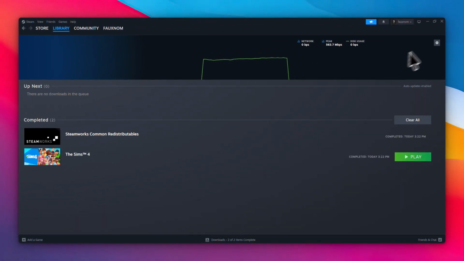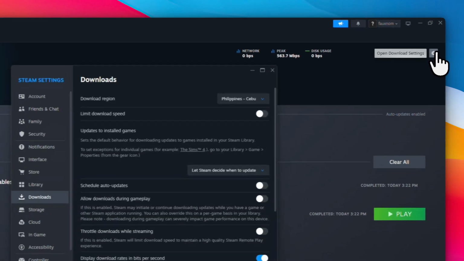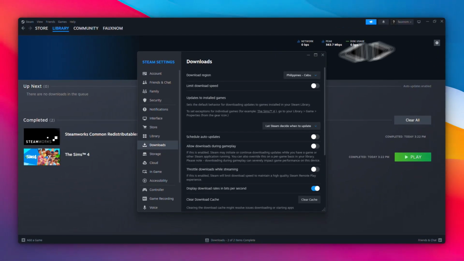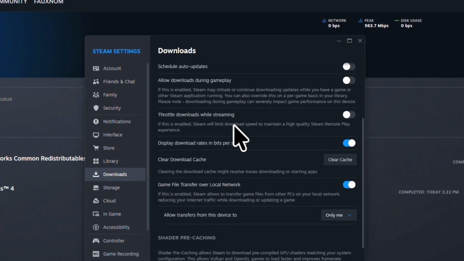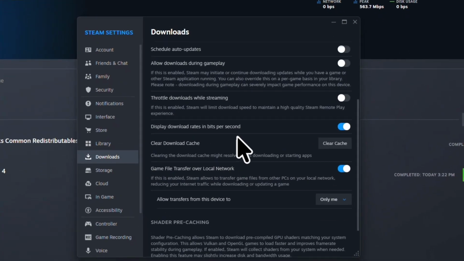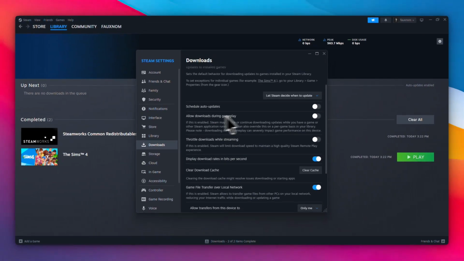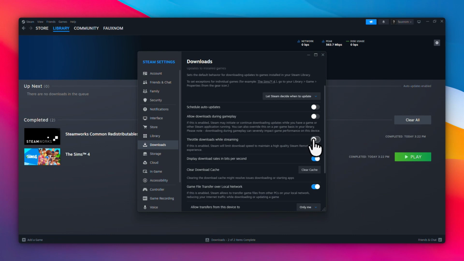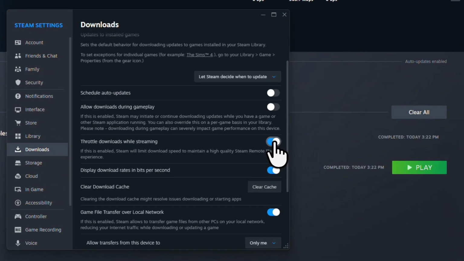Steam uses your bandwidth. On the Downloads page, move your attention to the top right corner and click the small gear icon. That icon opens the Download Settings panel. This is where Steam keeps the options that affect how and when your games and updates download, including the throttling tools we're after. In this settings panel, find the option labeled Throttle Downloads while streaming.